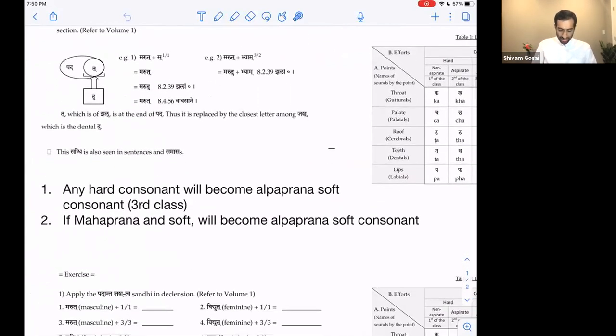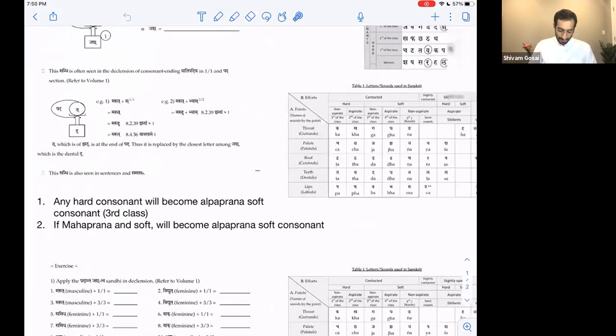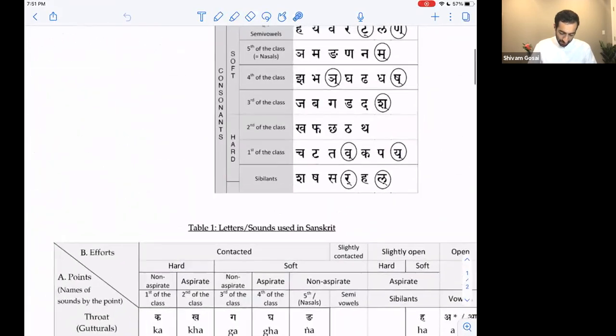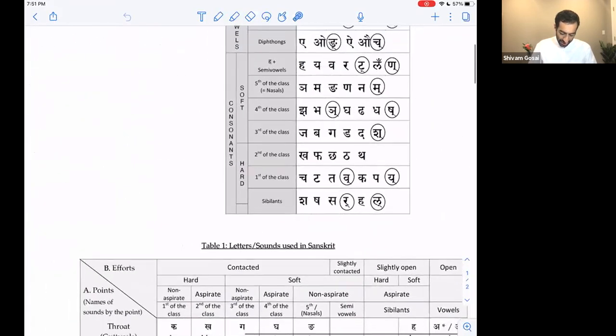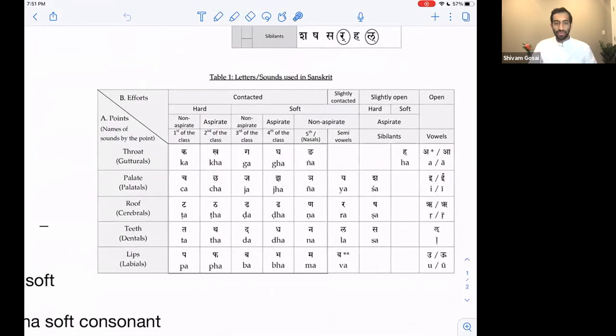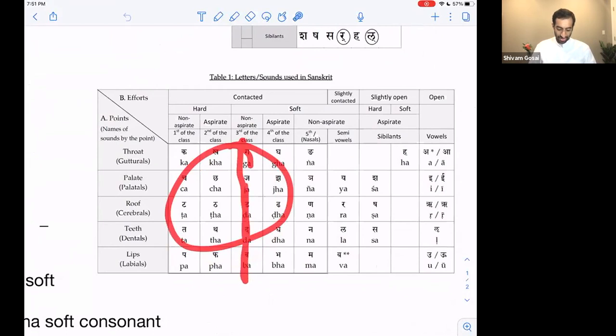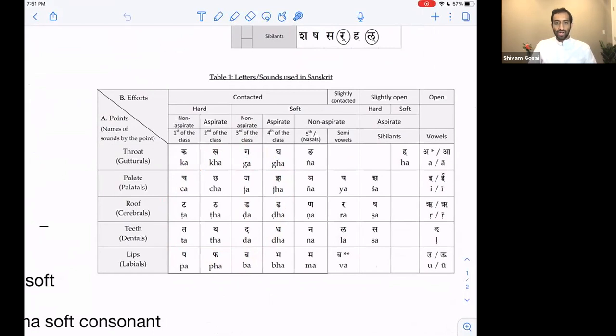So what we wrote last time, we wrote this rule here. Basically, if you look at this chart, actually, it's a bit easier to see if you look at this alphabet chart. You might not have this in front of you, that's fine. But look, third class, jaba-ga-da-da, is right here. And then all of the rest that we're looking at is this whole section. Jal is this whole section. Jash is just this section right here. So no matter what the consonant is, it's going to revert to this third class.